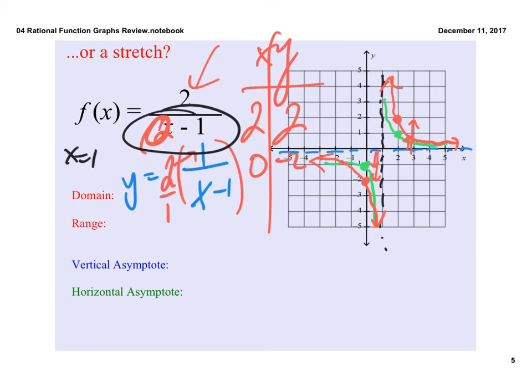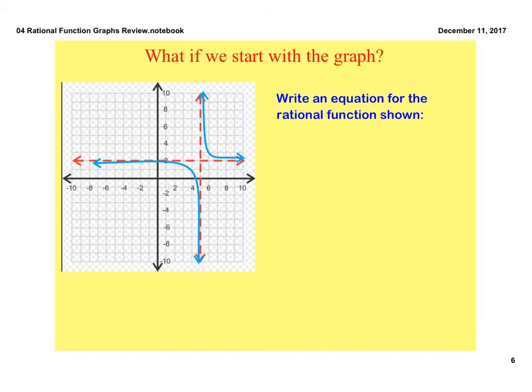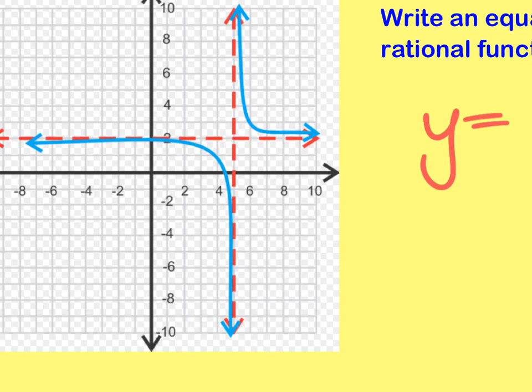All right, that's everything. So, if you had this on the test, this would be the toughest of them. This does not involve a stretch. Hint, it's generally in the 1 over x category, but it's been moved. I'm going to pause for a second, see if you can figure out what you think the equation of this one would be. All right, back to recording.